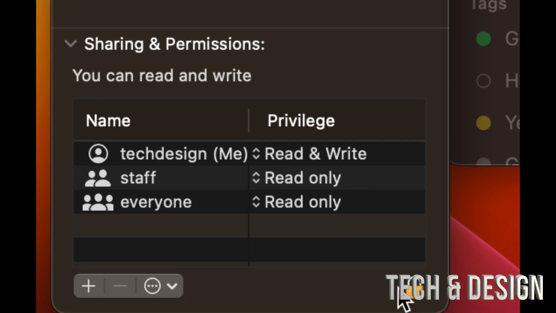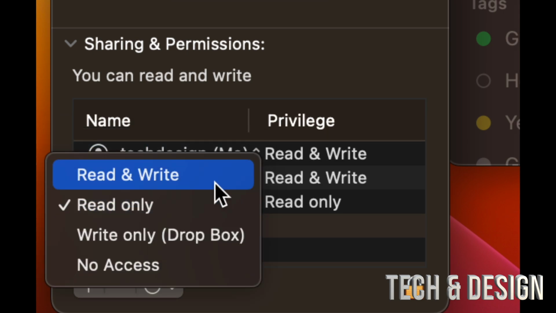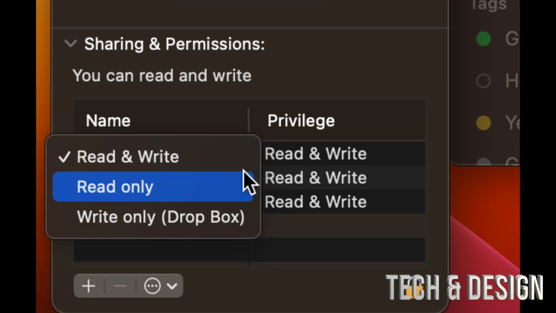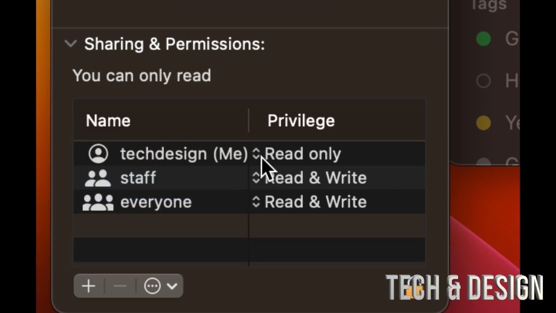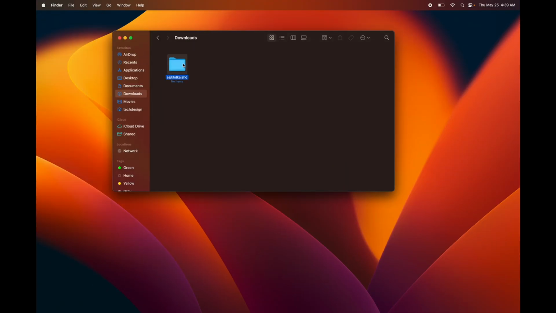You can unlock this obviously with using your password, but for most of you, you're good to go. You can change all of this to read and write, because if you couldn't delete it, most likely it was just on read only, so maybe that was getting in your way. You can just put read and write, close this up, and then you can just delete it.